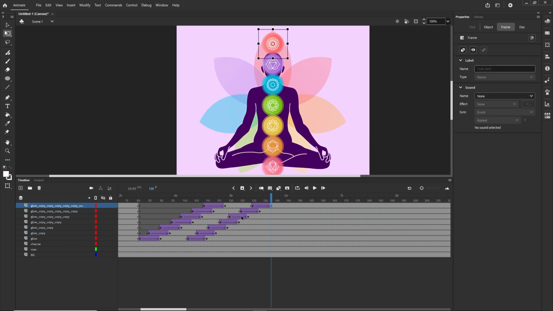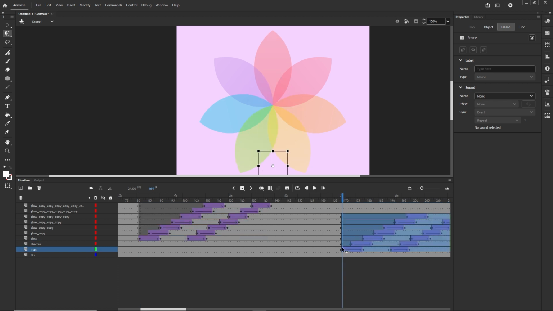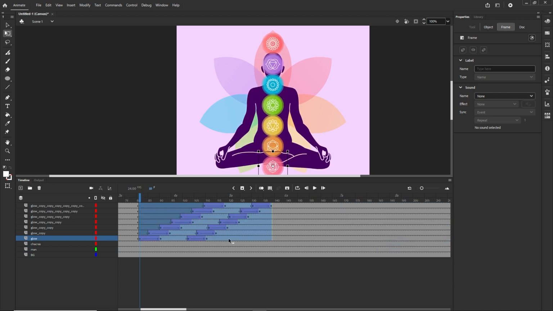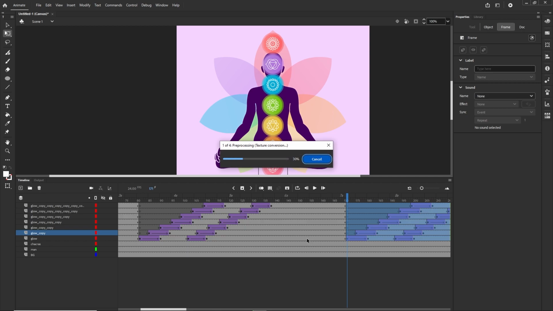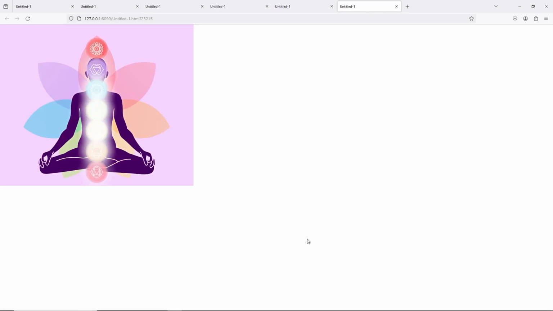And yeah, if I want, I can select everything like so, and I can go with Alt, and I can move it like this. If you go accidentally down like so, you will have to go Control Z and do it one more time. So yeah, I am going to put it like so. I'm going to go with Control Enter to see this in the browser, but yeah, for me this is fine.